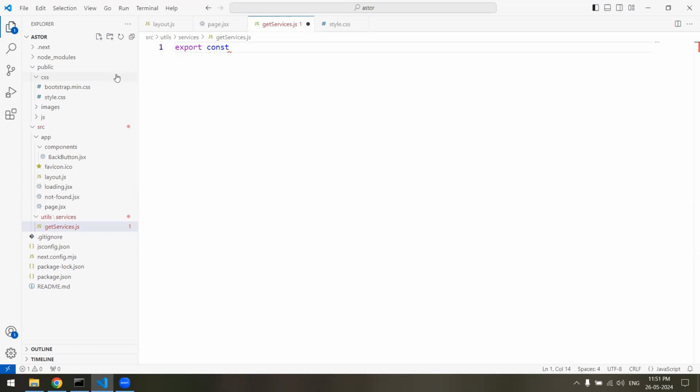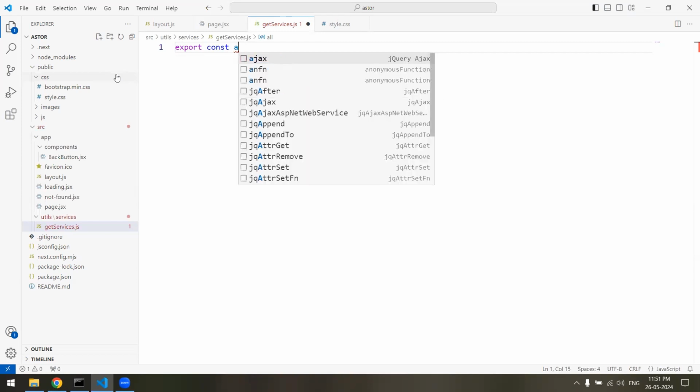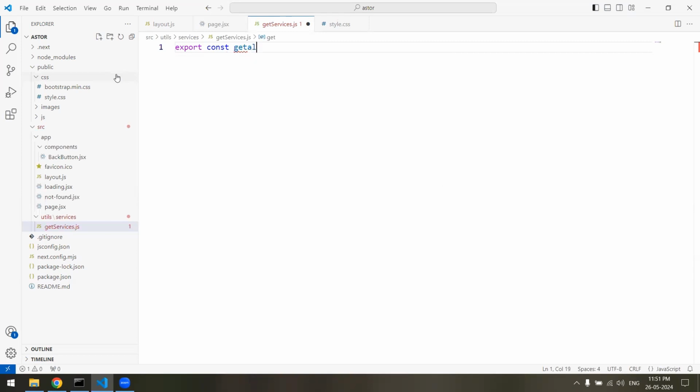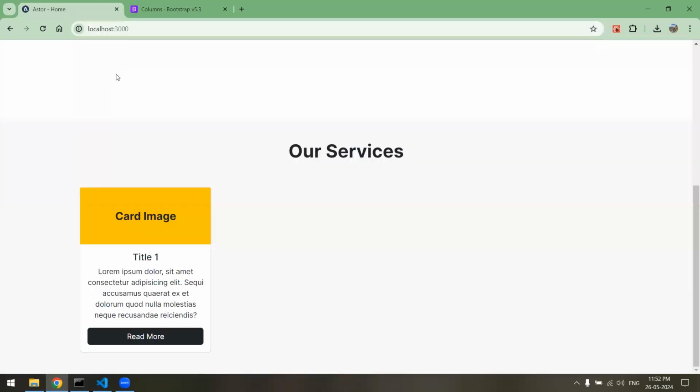So export const getAllServices, and we'll make it an array. So let's say put an id, and id will be 01, and after the id we need a card image.